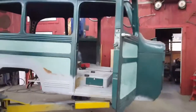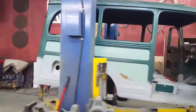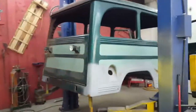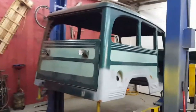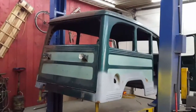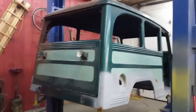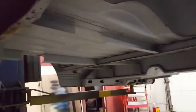He's got a 727 in it that's all been rebuilt. I'm just going to walk around it quick and kind of show you some of the things going on. It's all stock as far as the body appearance — it's not chopped or anything, so it's just stock height. Kind of ironic: I owned this Jeep, sold it to him a long time ago, then just a couple years ago I bought my '48 Willys Wagon and built Ratfish. A lot of my ideas came from his project because he had the tube frame, and I went over there one day with the tape measure, took some measurements, and got a frame built.